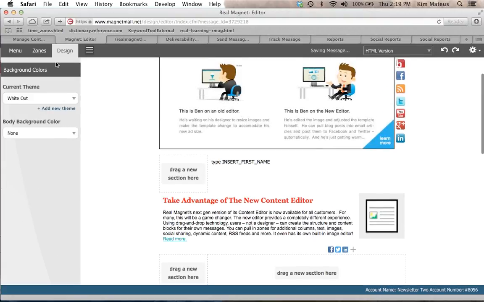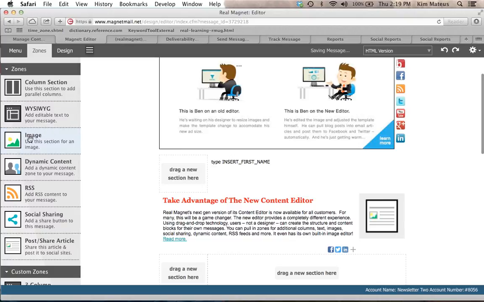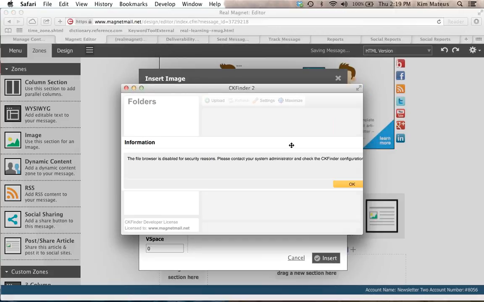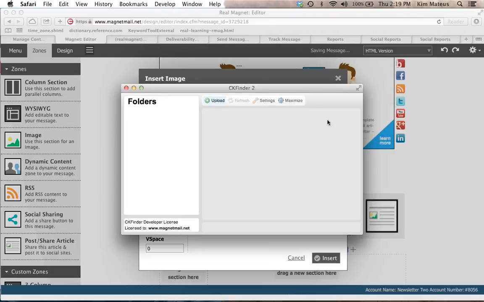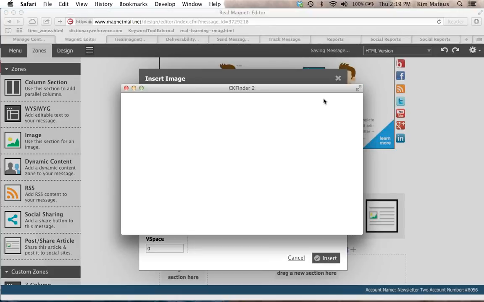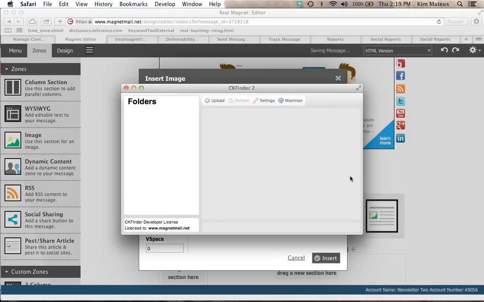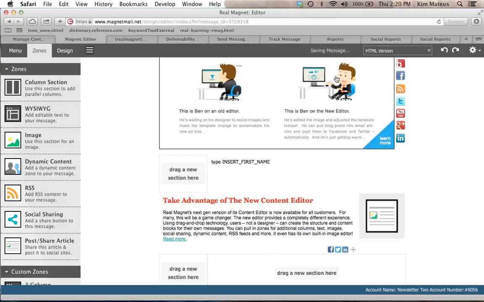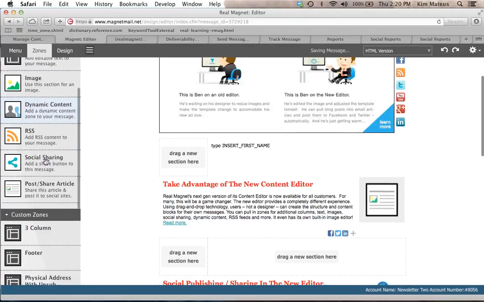The image zone is something that's quite special that I want to show you. When you want to drag an image into your email, you're able to basically upload from your desktop, wherever you store your images. Just know that Real Magnet's got the capability to store as many images as you want. It's totally unlimited. And we've got an image resizer built right in. There's a third-party tool called Pixlr. It allows you to resize images right within the platform without ever leaving the application, which is really neat, because usually we've got to wait for a graphics designer to resize our images, so that's a really neat feature.